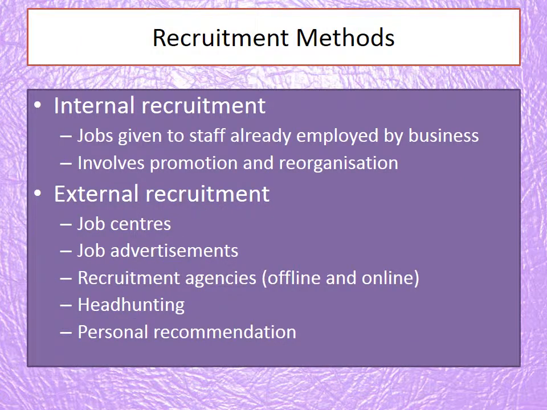So recruitment methods themselves, the way that we look at these is that there are two types. We've got internal recruitment and external. Internal gives jobs to staff already employed by the business, and it just involves promotion or reorganisation, so moving people from one area to the other. External recruitment, however, is where you go to job centres, put out job adverts, use recruitment agencies, both online and offline, headhunt and use personal recommendations to bring someone from outside of the company into the company, where you'll get a new, fresh set of skills.